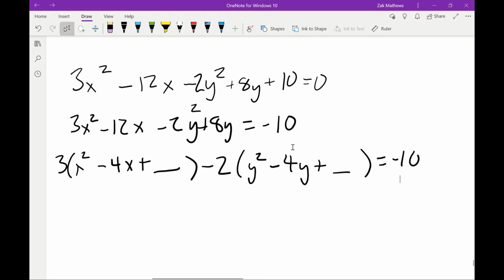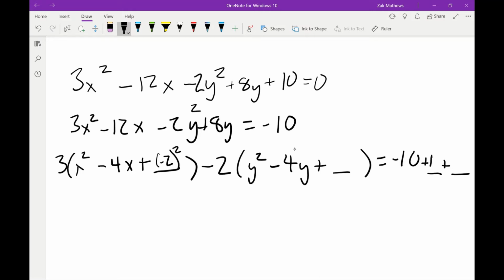Now to complete the square, I'm going to have to add something here. I'm going to have to add something here, which means I need to balance it on the other side. So I'm going to have my pair of blanks there. So I need to figure out what to add here. I'm going to take half of this -4, that's -2, and I'm going to square it. But that's not just a 4. It's really a 4 times 3. Just like with the ellipses, I have to remember I have a coefficient now. That's 4 times 3, which is a 12.